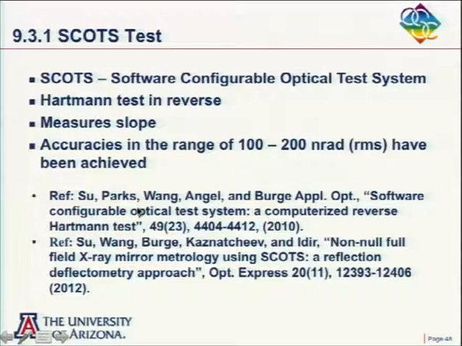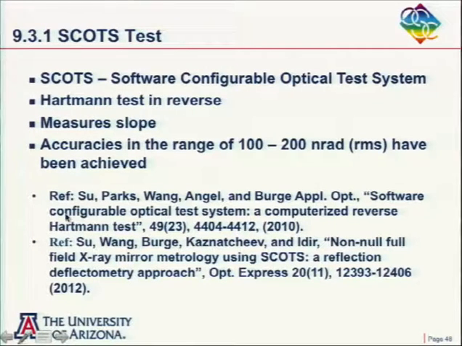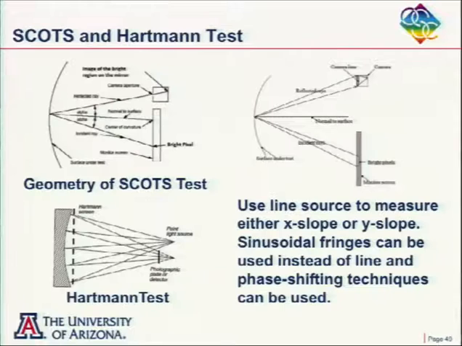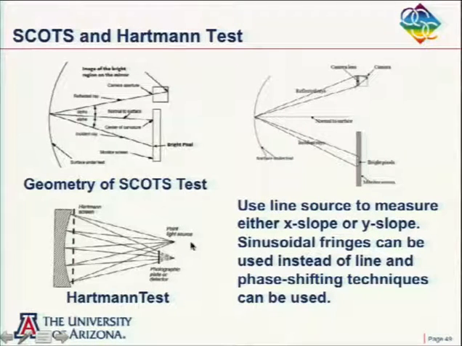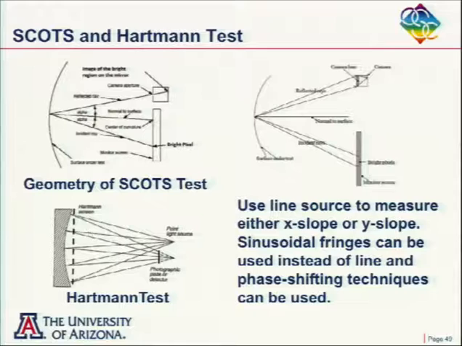I put a couple of references up on the website that describe the SCOTS test. Since I've never worked with the SCOTS test myself, what I'm talking about here is coming from these references. So if we go back to the Hartmann test, remember what we did. In the classical Hartmann test, not the Shack-Hartmann, we had a point source, and here was the optics we're testing. And in front of the optics, we put a screen with small holes in it.